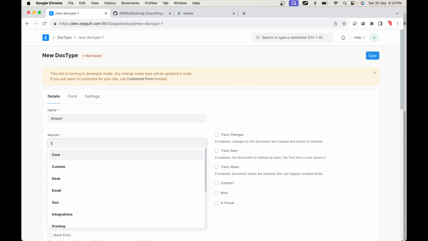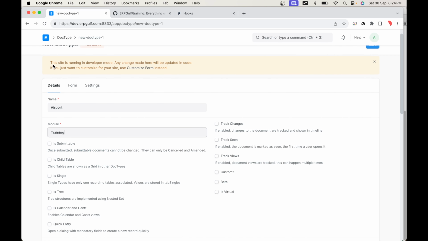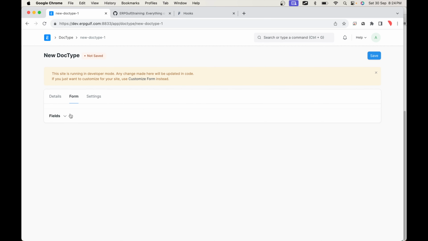Our module is training, I explained this to you before. I'll just add one field, having a row called airport.